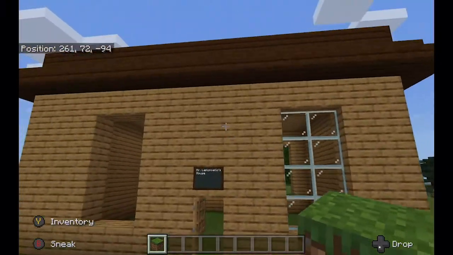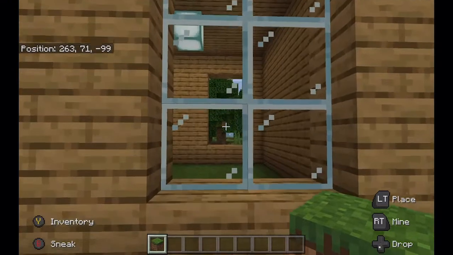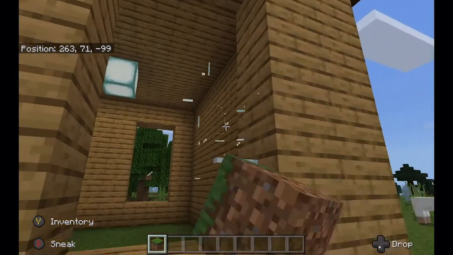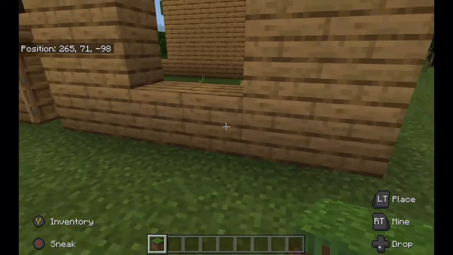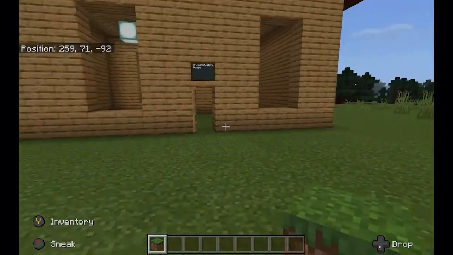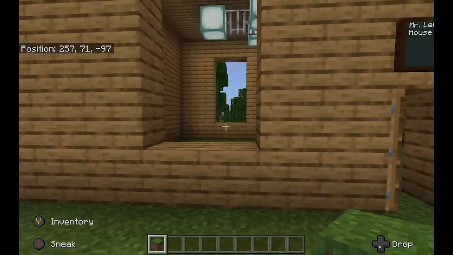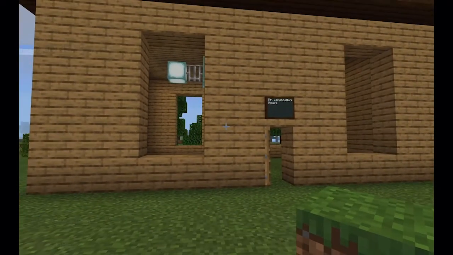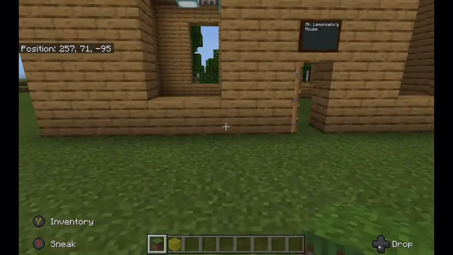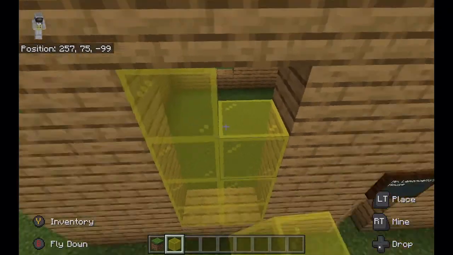So right now, this house looks kind of boring. So I'm going to make it look a little bit wackier by making it be really crazy colors. Like he wore that red tie and the banana shoes. Let's go ahead and make this house look yellow like a banana, just like his shoes were in the story, since he's weird and wacky. So I'm gonna get some yellow glass for the windows and fill these in.